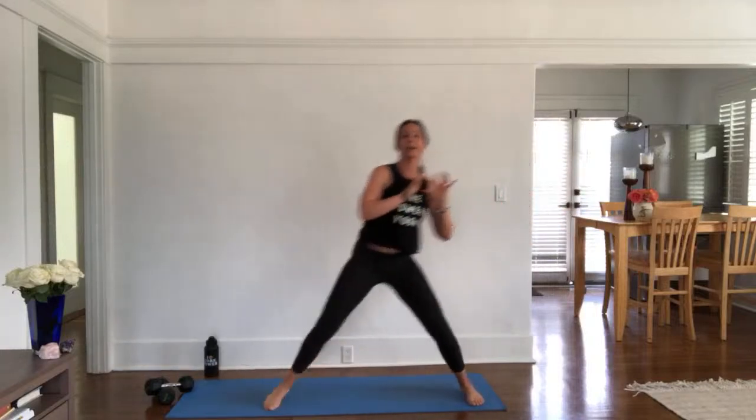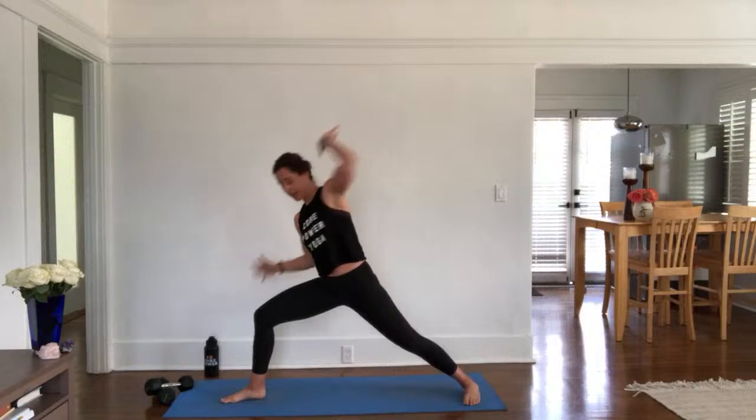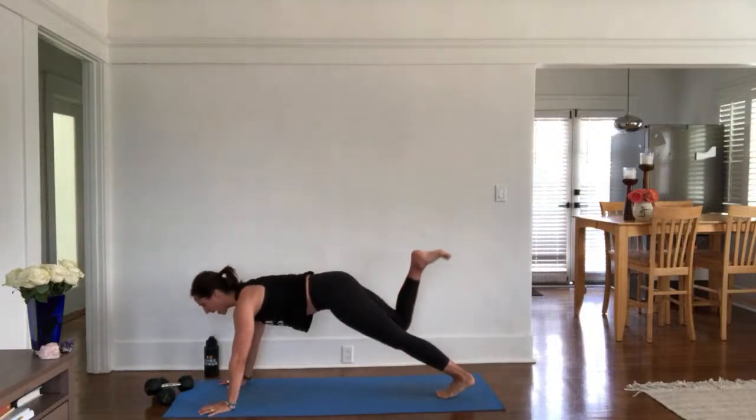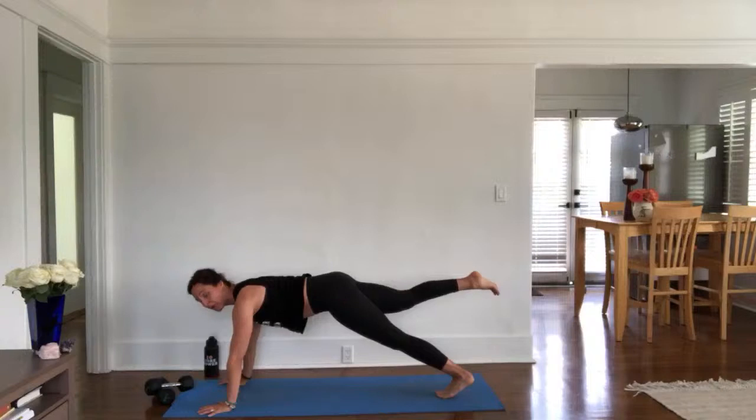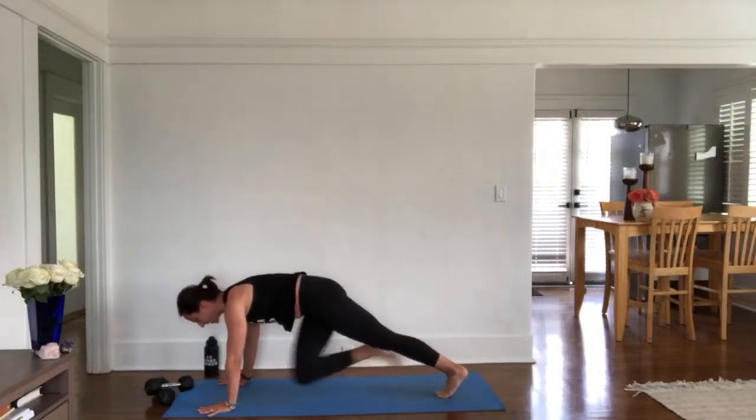Star pose — get wide, step wide, reach your arms up, breathe in, navel in. Exhale, warrior two — pivot your right toes forward, dial your left toes in. Get long through your arms to expand your chest. Inhale, reverse warrior — lift your right arm up, soften your back arm down. Continue to breathe into your side obliques. Exhale, one leg plank — hands down, ignite your right leg back. Cross body one-legged mountain climber — right knee left elbow. It's in, out, in, out. Exhale. You can lower down to your left knee for more support. Just four, three, one leg plank in two, one.